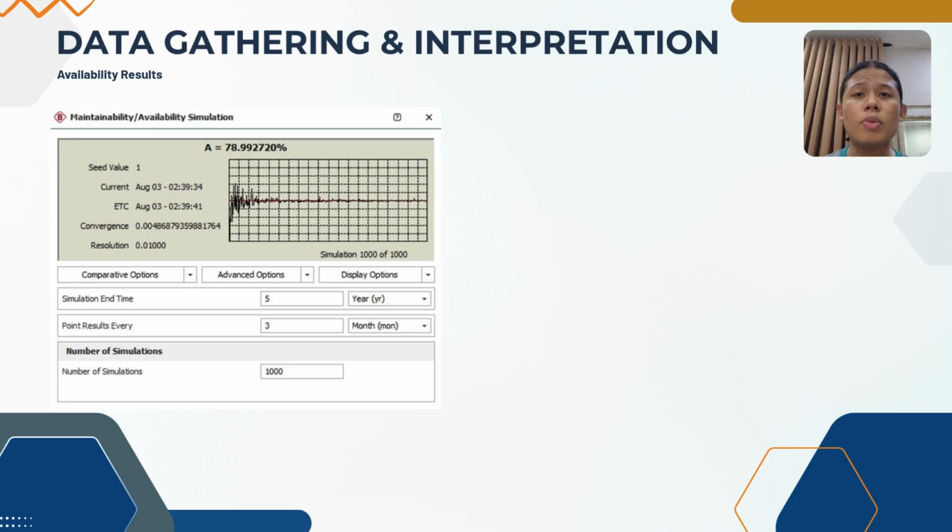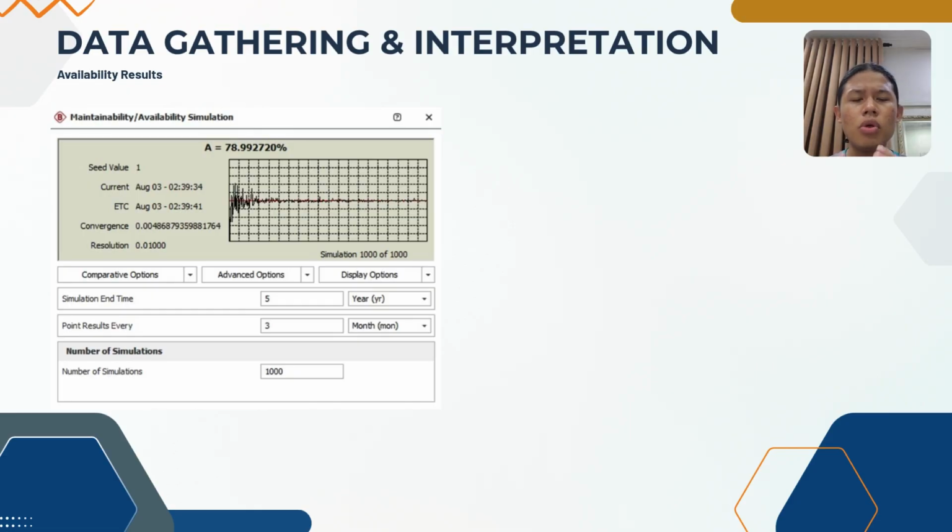Next, to validate this result, we perform a manual calculation shown on the right. Here, we calculated the inherent availability for each individual component and then multiplied them together. This manual method gave us a result of 77.65%. As you can see, the results from both methods are very close, which confirms our finding. The minor difference is about 1.3%, as expected, as the simulation software can account for the full statistical distribution, while the manual calculation relies on the mean values.